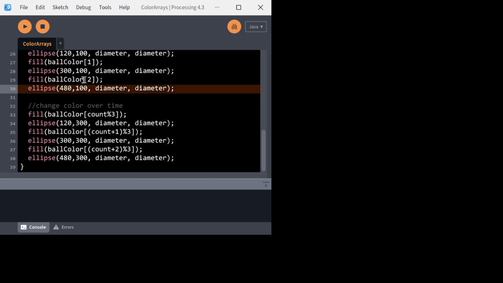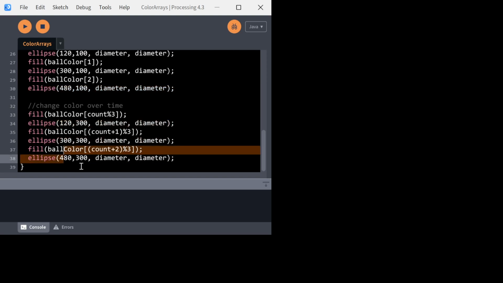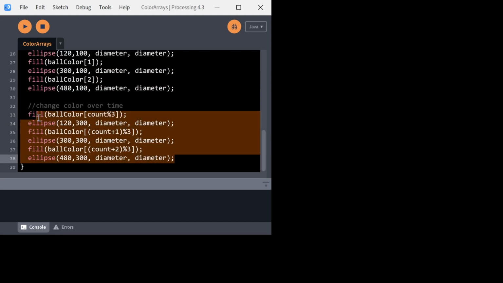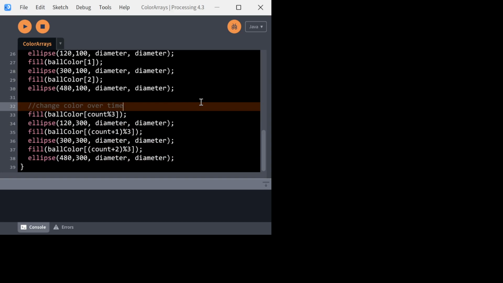One, two, three at 100. 1, 2, 3 at 300 height. There'll be 6 balls. What about the first ones? Will they change? No. The bottom 3, will they change? Yeah. How will they change? How often will they change? We'll start easier.